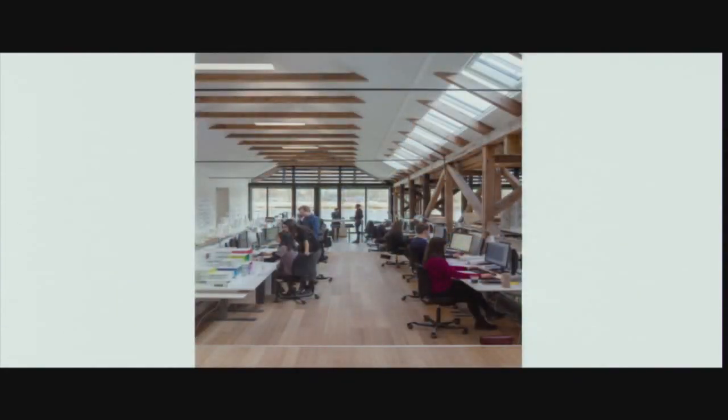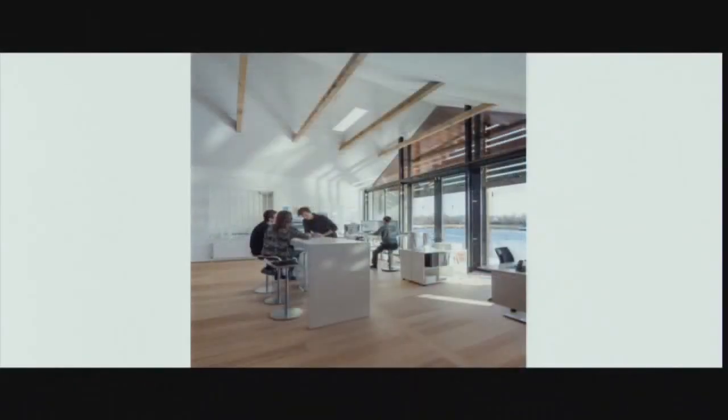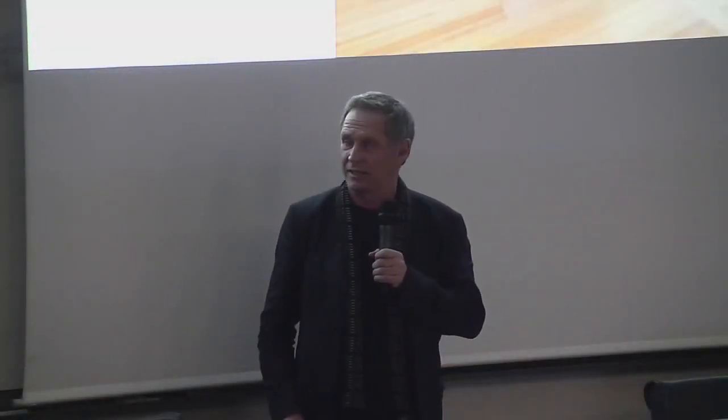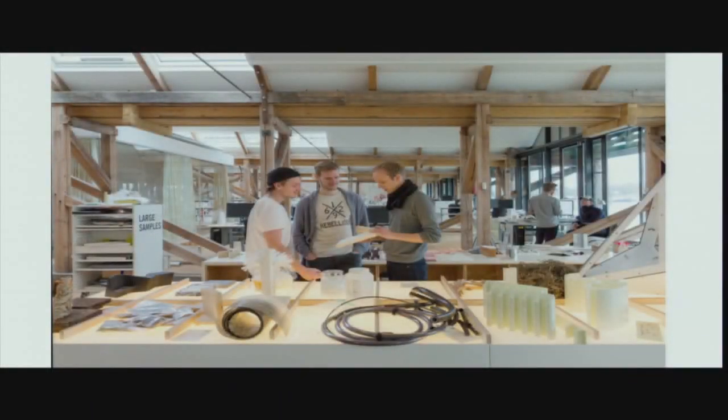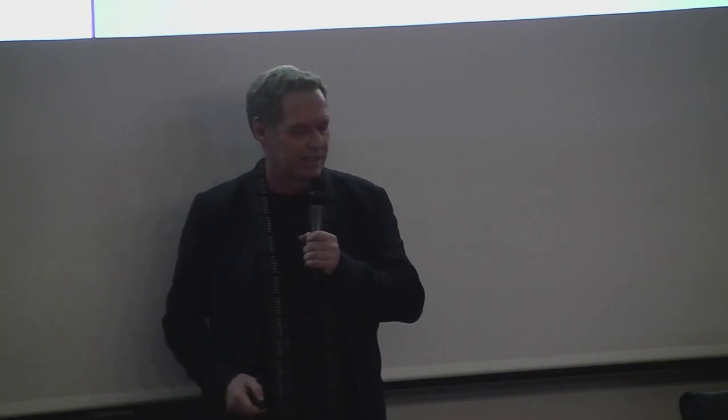We can build our models here — we have a model shop too. This is the exhibition, the competition team. At all times we make at least four competitions in parallel because we live primarily from competitions. I'm sitting just here, so I don't have my own office. I believe it's very important to sit amongst everybody that I work with, learn from them and collaborate. I walk around all the time to talk and to teach. This is our research department, GXN, in the center of the office, where we are investigating new materials, new technologies, and doing a lot of interesting things.